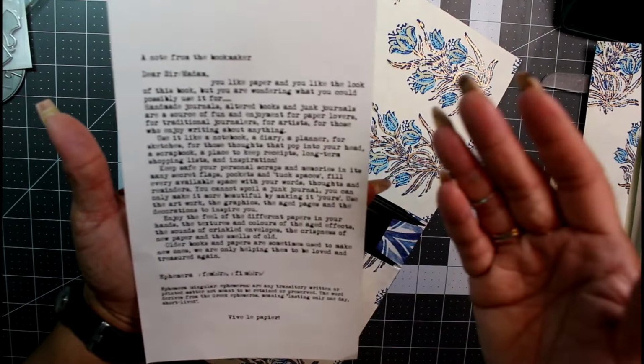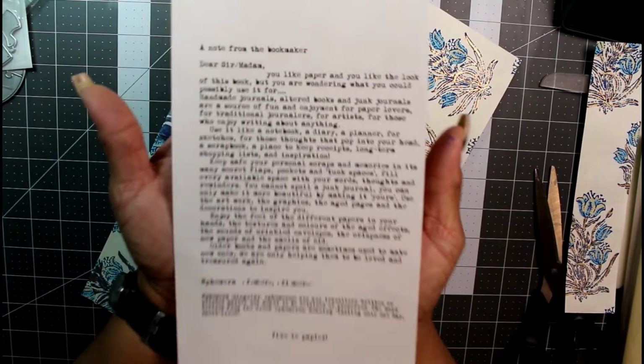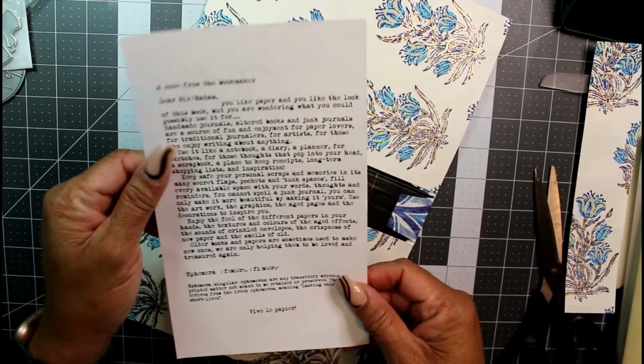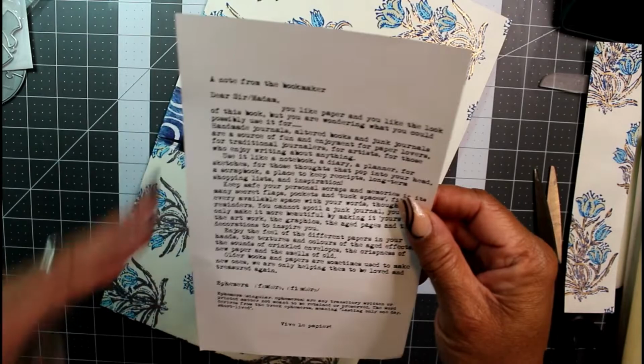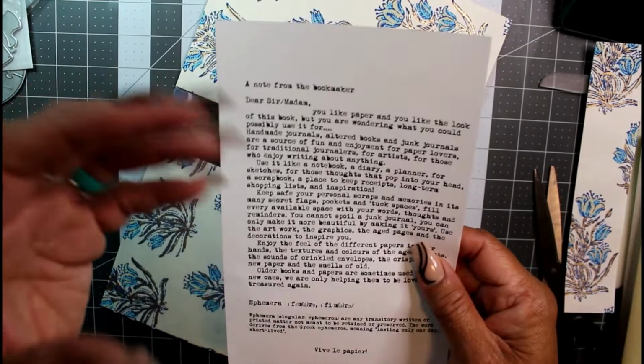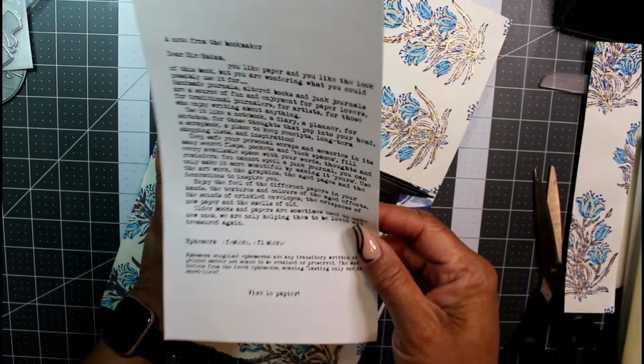So when I met that lady earlier today, I wish I had a copy of this to give her, because she really did not understand the concept. I mean, she did, but when you say junk, it just kind of throws people for a loop. So this right here is a note from the bookmaker. It basically explains what it is that you're giving to someone when you give them a junk journal, or when someone purchases a junk journal from you and gives it to a friend. Their friend is like, well, what is this? What is this crazy thing you've just given me?